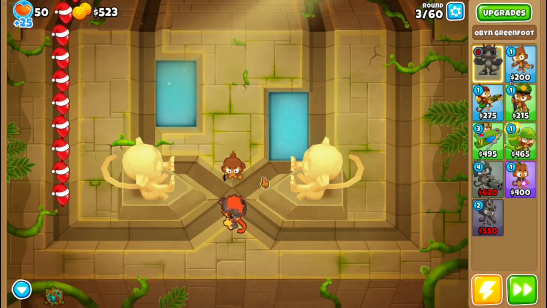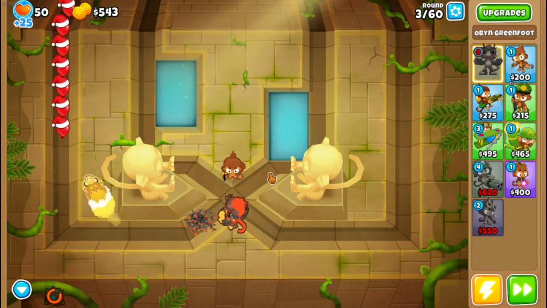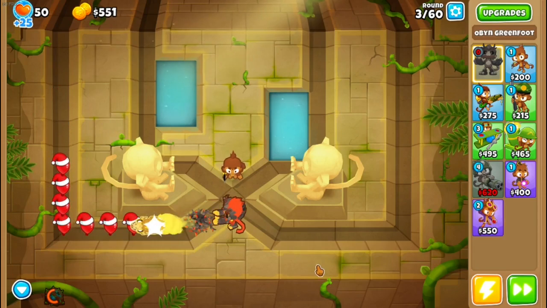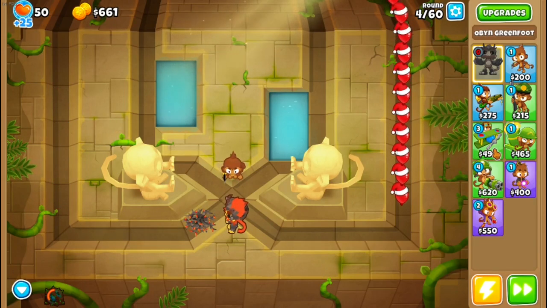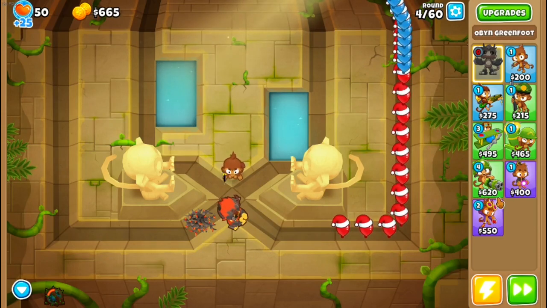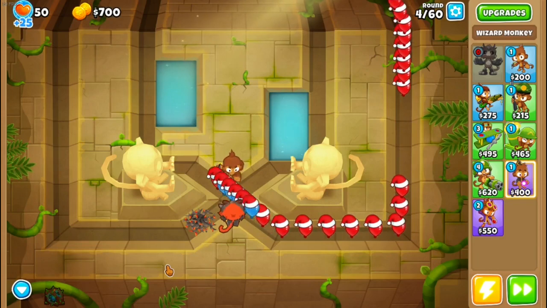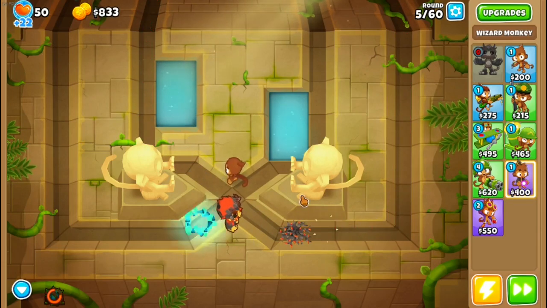Alright. So for this map I'm thinking Dartling Gunners will be pretty handy. Especially around here and here, just to get straight down that line on both sides. I think that'd be pretty good. Other than that, we're gonna go for our wizard as usual. Okay, let a couple through. It's not the worst thing in the world.